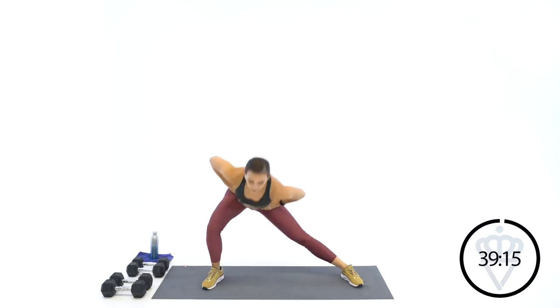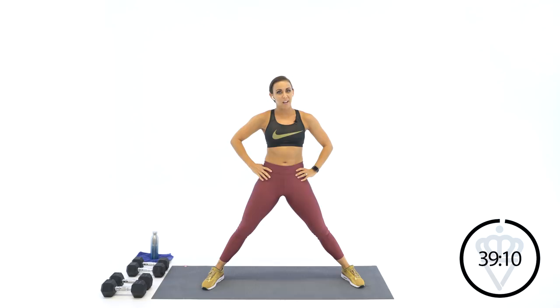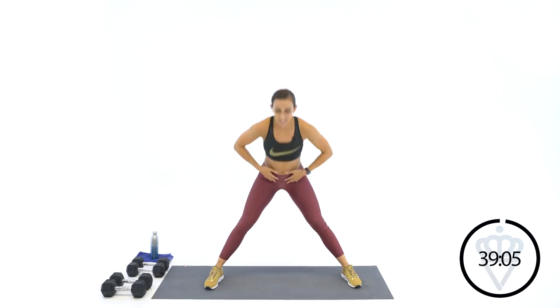Okay, so we'll start out 20 seconds, second round is 30 seconds, last round is that burnout round for 40 seconds. Take your hips straight back and squeeze forward. Let's activate the glutes and stretch the hamstrings on the way down. Woo.